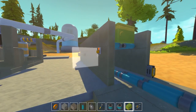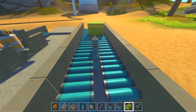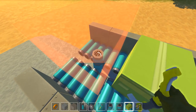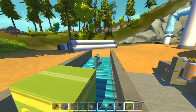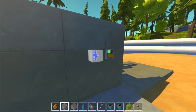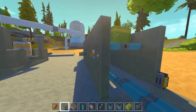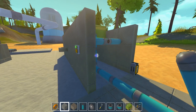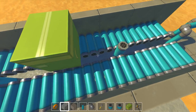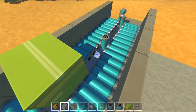Stop, stop, stop. Okay, you know what? What if I remove this guy? What the hell? Because the problem is when he's going back down, he pushes the crate back. I think this is fine. Except now it should go down first.